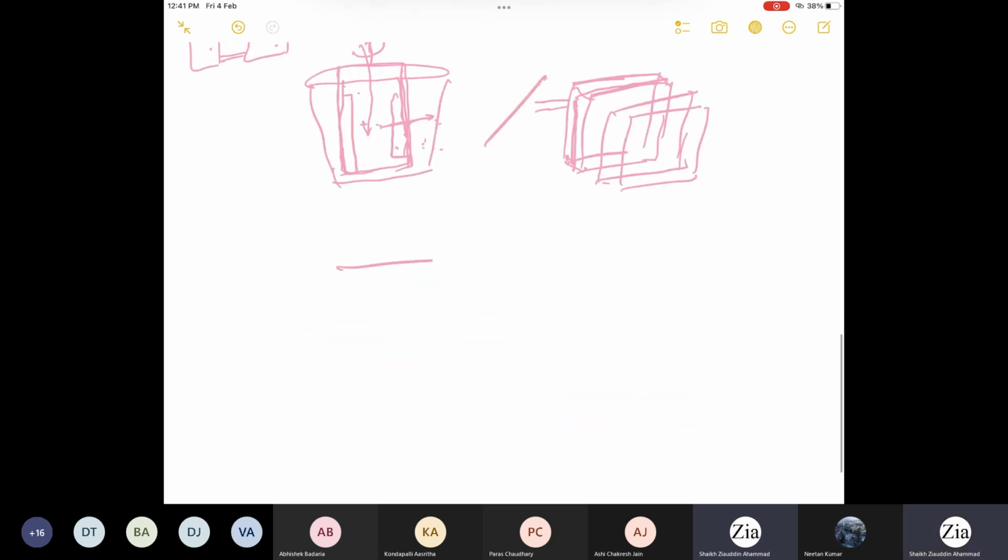If I draw it separately, you have two frames. In between the frames you have a filter, and on both sides you have some space. On one side you will introduce the liquid slurry, which is a solid and liquid mixture, and on the other side you will get the filtrate collected.